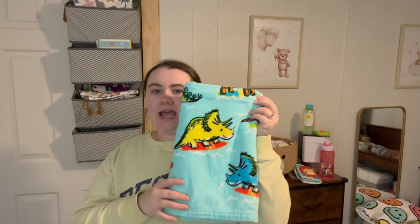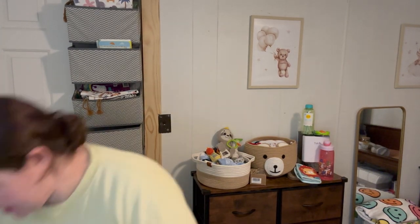And it's got little dinosaurs all over it. So it's super cute. And this was $6.99 or $7.99. And I thought this was perfect for his little outfit for the beach.